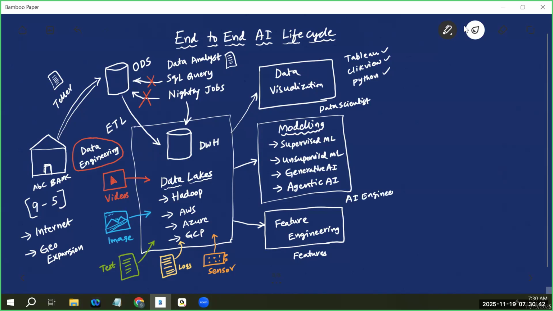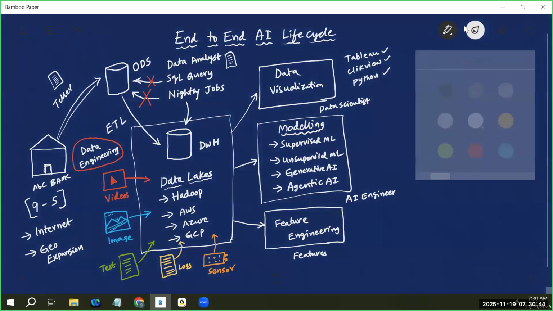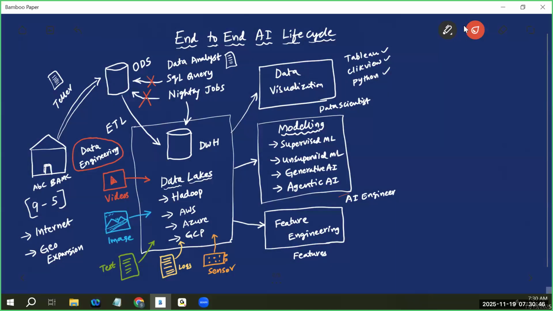These are the roles: data scientist and AI engineer. AI engineer is a recent role, where the person is responsible for creating generative AI applications, and has an understanding of agents, agentic AI, and that process. That role we are calling AI engineer or Gen AI engineer. So the name changes a little bit, but I'm generalizing. That is the AI engineer role.